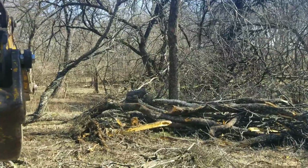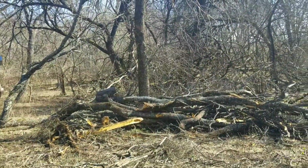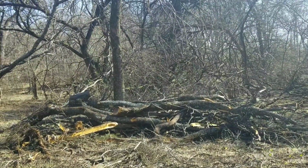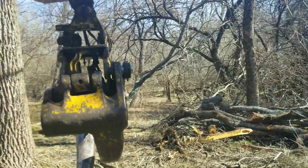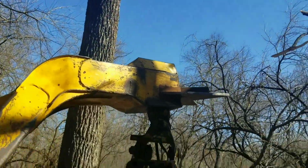Top pushed up pretty nice there, I know that. Of course, I got in there and tried to cut it up as good as I could. And that makes a big difference when you're piling those treetops, how well you get them cut up, how tight they're going to pile. I wanted to get it cut up pretty good, get those Ys and crotches cut, that way we could bunch it around and have ample room for working around this big guy here.